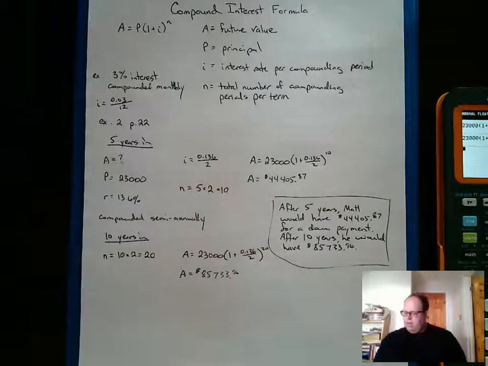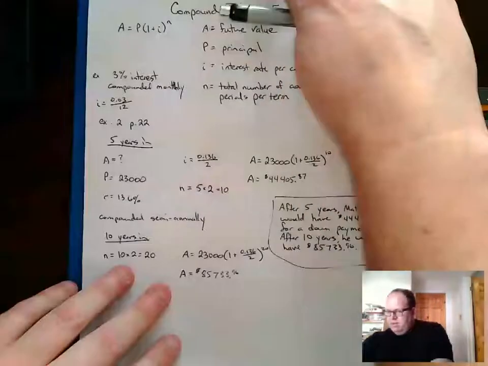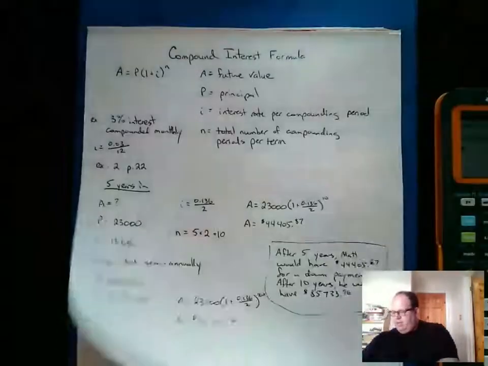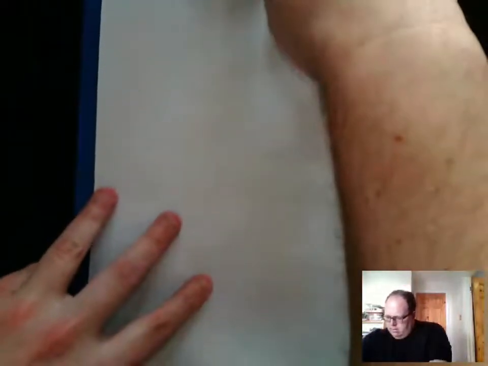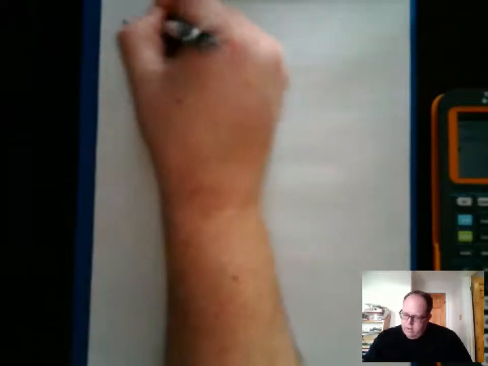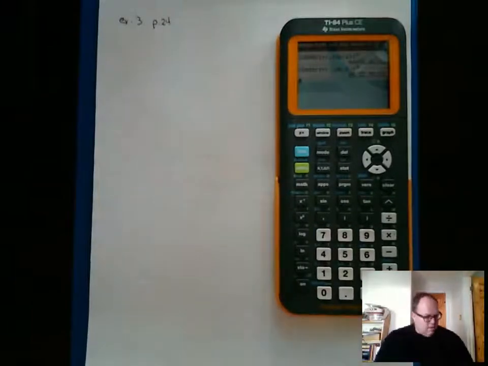Okay, so I worked with that example. I'm going to do one more example and then talk a little bit about a quick estimating method for this. Pardon my high-end technology here. So next we will look at example 3 on page 24. Here's focus again. Cheat a little bit here as well. Alright.